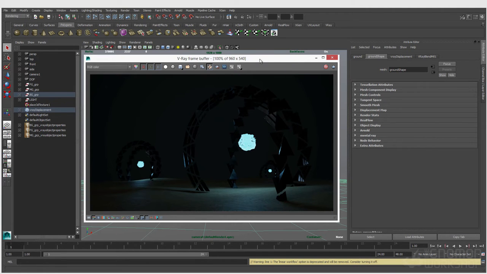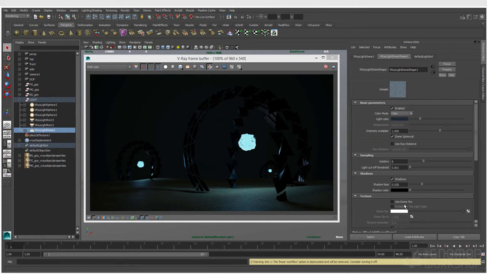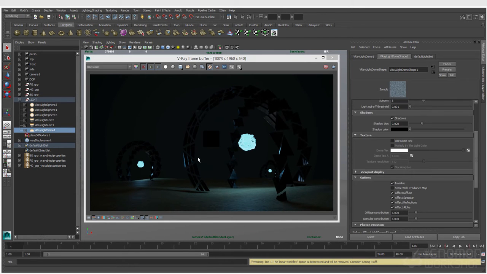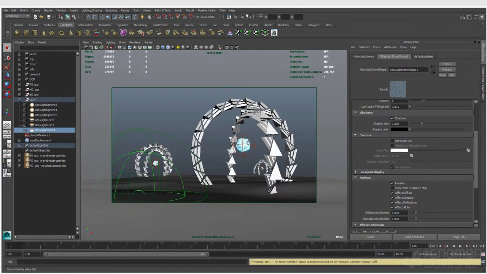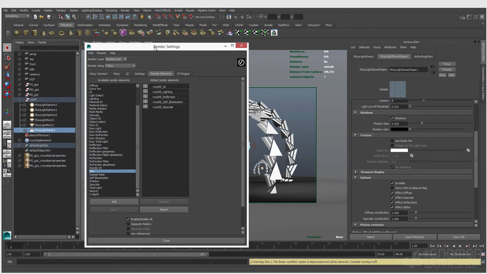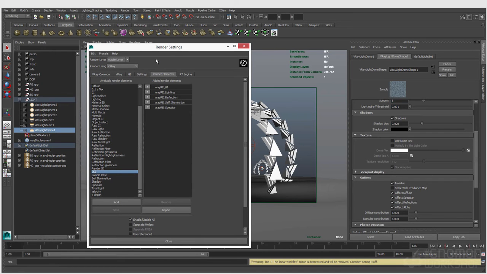All right, so first things first, let's start getting this sorted. So I'm going to go to my V-Ray light dome, and we'll set that to invisible. You can see now everything's on black. And what I'm going to be doing next is utilizing another render element. And this render element is going to be our creation of our RGB mats. RGB mats being the way to pull an alpha of a specific object or material.